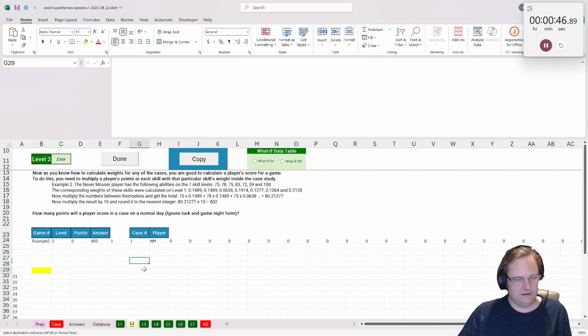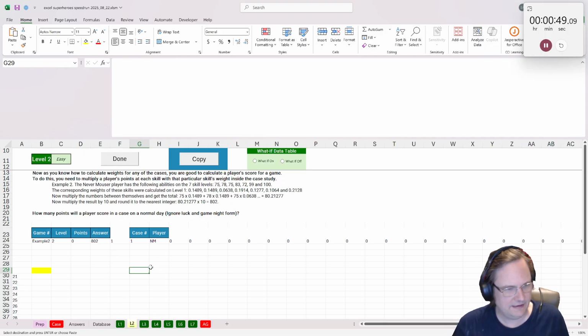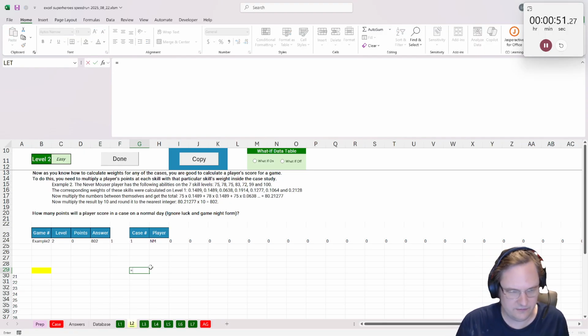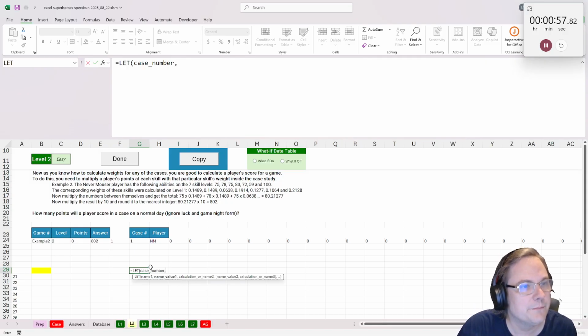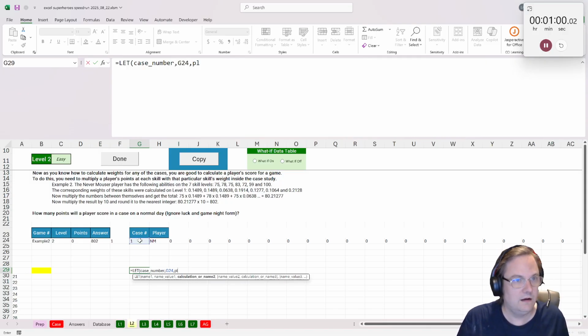All right, so now we're going to start calculating cases here. I'm going to use a let for this. So what case number is there? Player code is there.